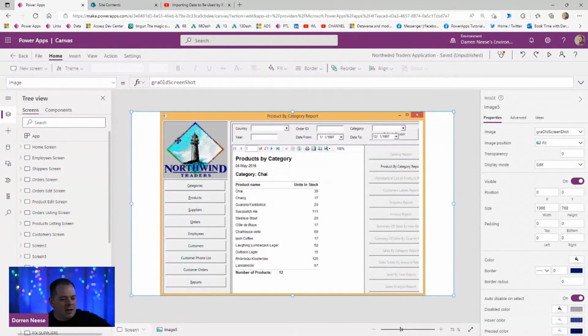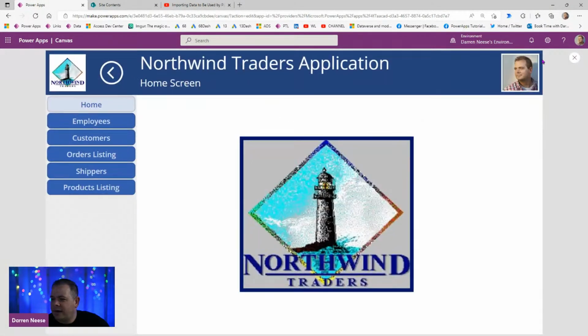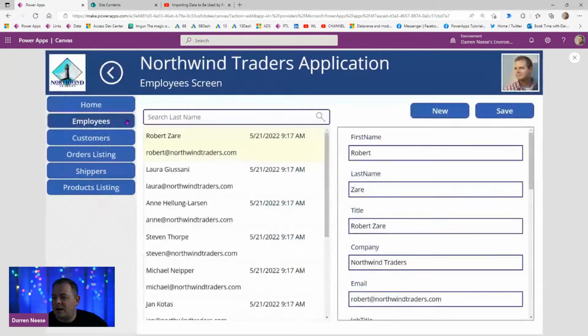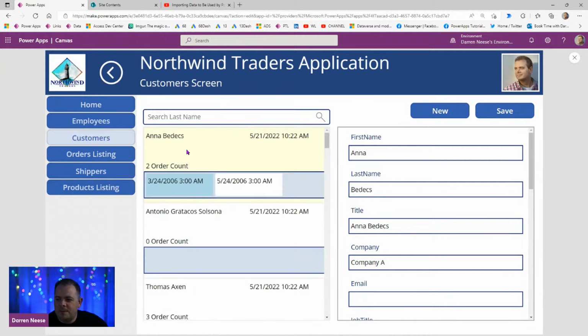And I'm going to bring up the project that we have here. I'll click on home and show you what we have. Of course, this home screen is just a splash screen with an image, letting the users know they're in the right spot. You've got employees, which brings up employee data. We have a customers table that we bring in on this screen.